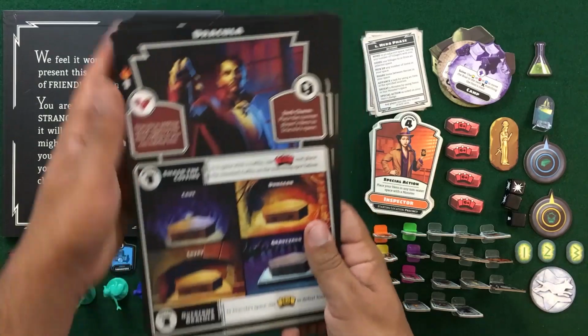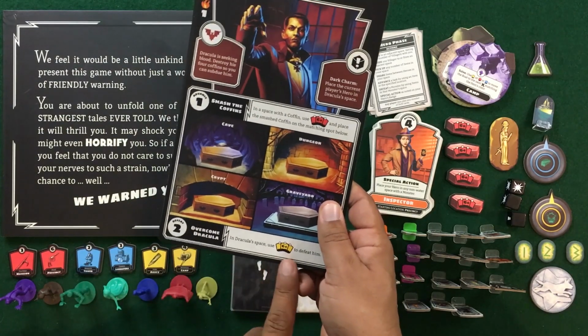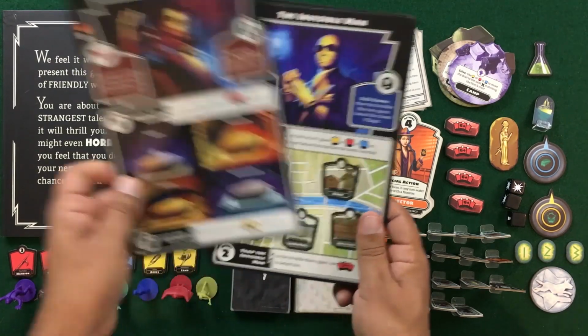Here we've got Dracula. We've got Dracula's coffins. You need to defeat all of his coffins in order to be able to defeat Dracula with, it makes sense, it's yellow, these mythic items, but you need red items, physical items to destroy his coffins.